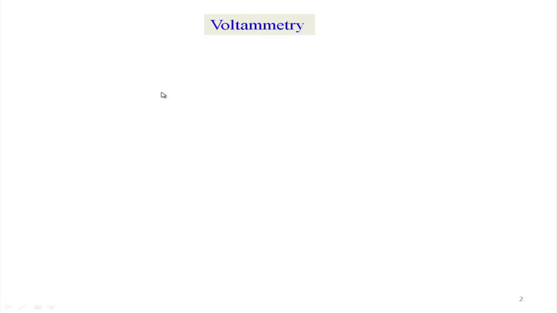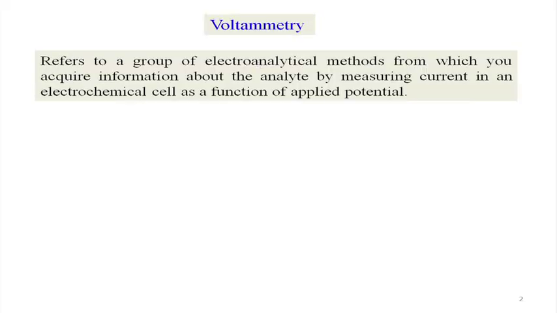That means we will not find any time to discuss the electrodes once again, but the basic idea behind changing or improving the electrodes compared to your potentiometric method, that we will discuss. So, a group of analytical methods. We are jumping to where not only a single method of analysis, but a group of methods we can have, where we can get information by measuring the current in an electrochemical cell.